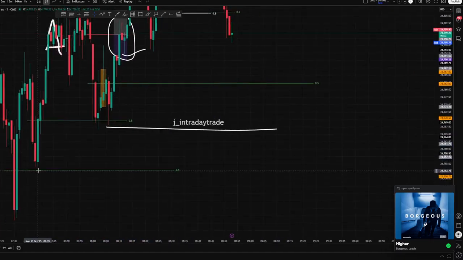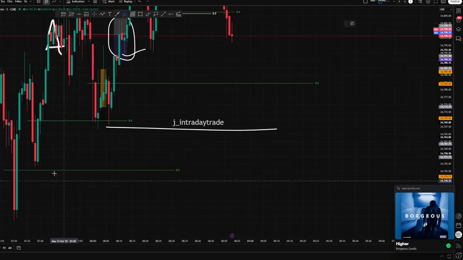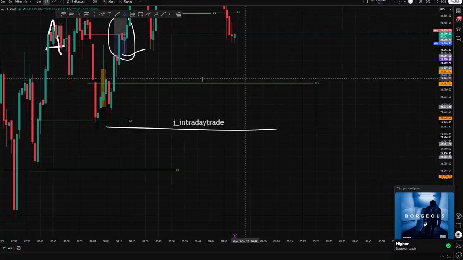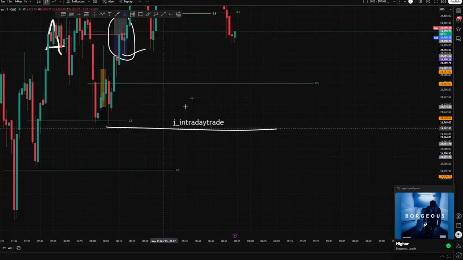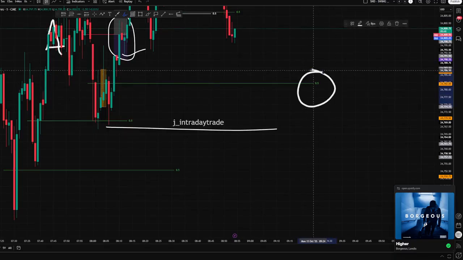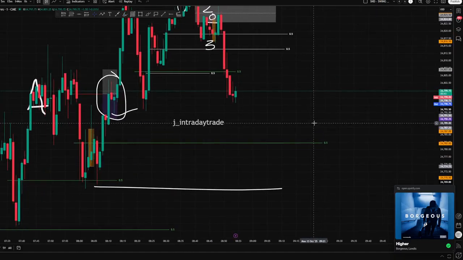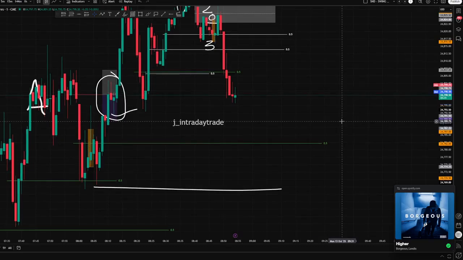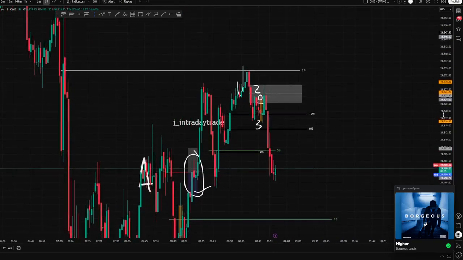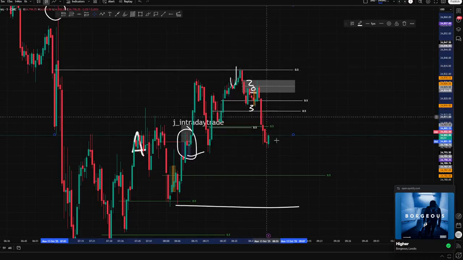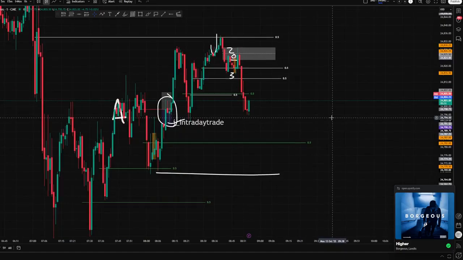Same with this one. This was not necessarily tapped. It was almost tapped down here, which means you could consider it sort of mitigated or not. But when price just does this very thing right here and leaves it, usually the area it wants to go back down to just test it and then move away from it. That tends to happen a whole lot. We're expecting to go higher. I was mentioning the hypersonic model also gave me the indication that we're going to move lower from that 50 here. And so we have that reaction to tapping it to move lower.